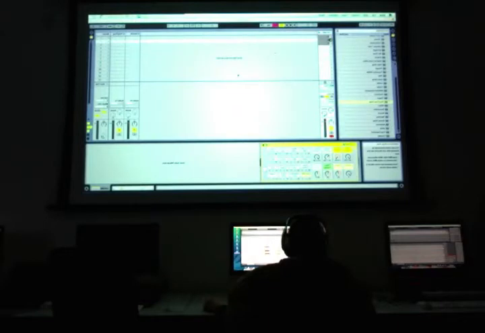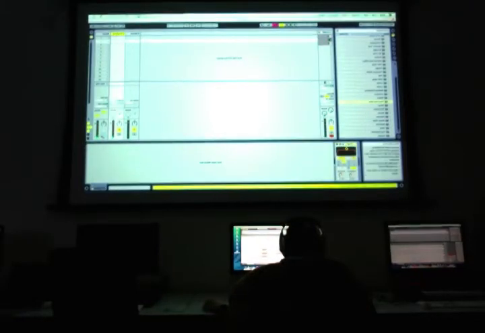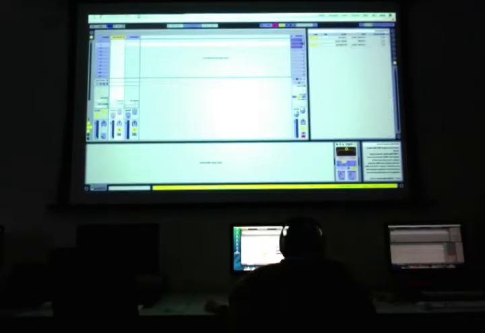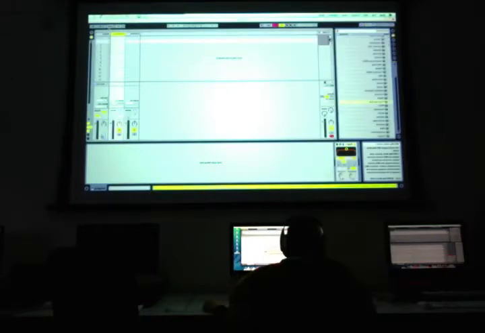So the cool thing is, you can basically assign stuff straight away, right? So now I can control the delay from here, reverb from here. And likewise, if I go to ping pong and go to MIDI, I can then maybe assign some of the other faders and knobs to this. So I can change the delay in real time. So if you look here, hold on, let's just change it. Yeah, so that's changing the filter.